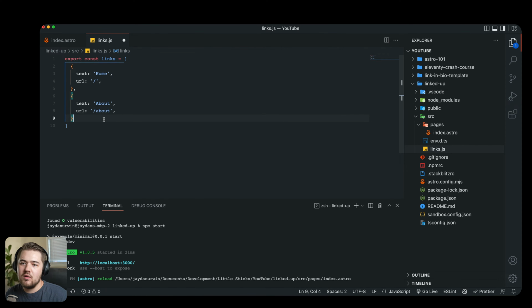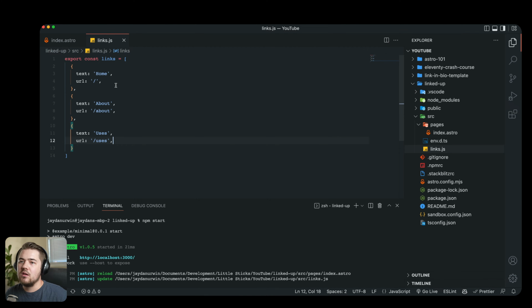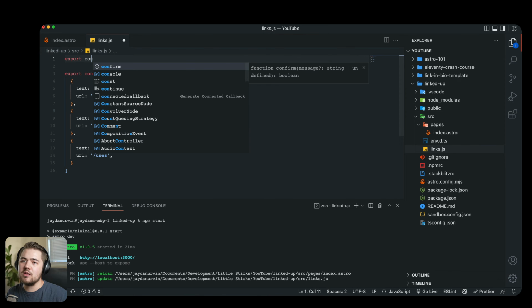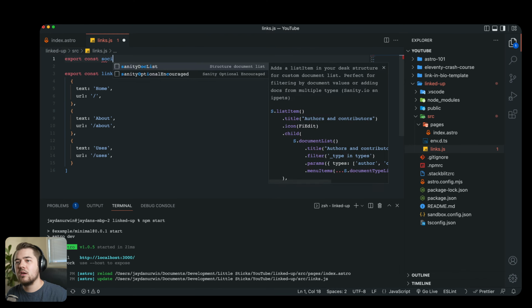You can learn about. Another really common link that people have is like their kit or their uses page. So you could do like text, uses, /uses, right?